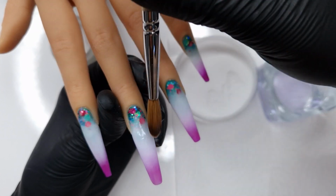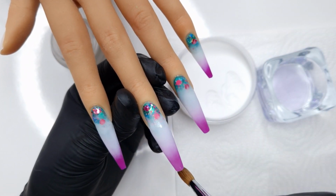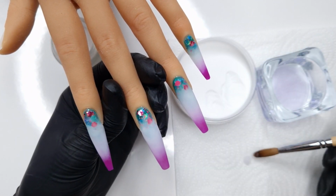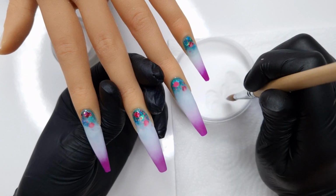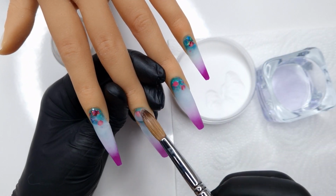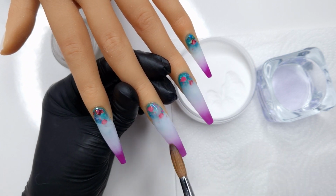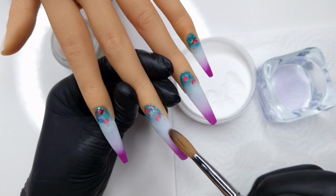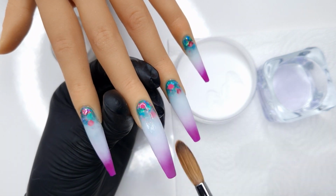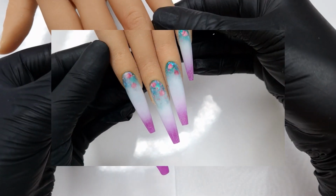And then I do just come in with a really small bead at the tip of the nail and blend that back, just to make sure that there is enough thickness there, because I do like to come in and file and refine the shape, and I find this a lot easier to do if I have got a decent amount of acrylic down. I'm not talking decent as in too thick and bulky, but enough so that I know I can file a nice shape. And then just coming in again with a small bead of acrylic down at that cuticle area to fully encapsulate in that glitter and just build up the apex a little bit more.